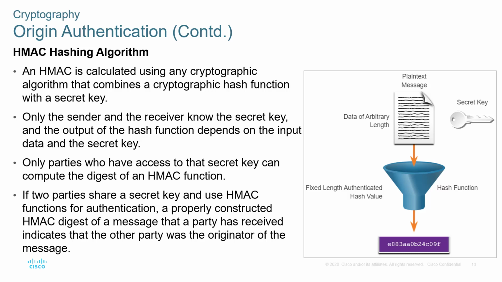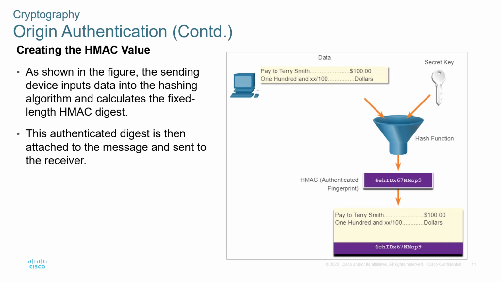Basically, if you want to do an HMAC and you don't have the secret key, you're not getting the same hash value returned that you'd expect. So only those with the appropriate secret key should know how to reconstruct it, taking data, running it through the hashing algorithm with the secret key to get the exact same hash value, thus verifying if the message is actually identical.